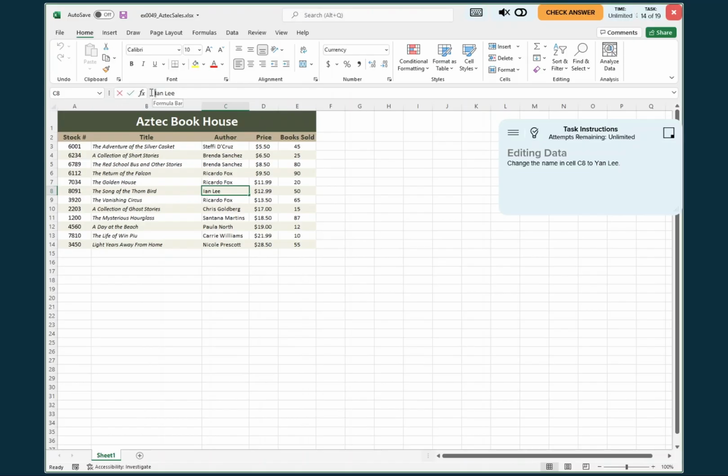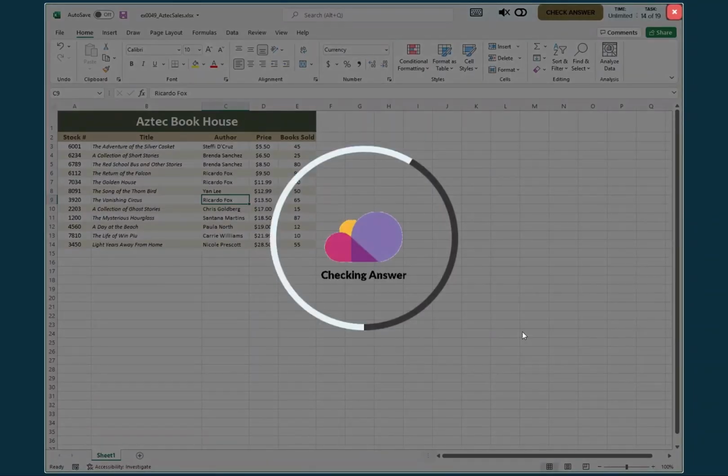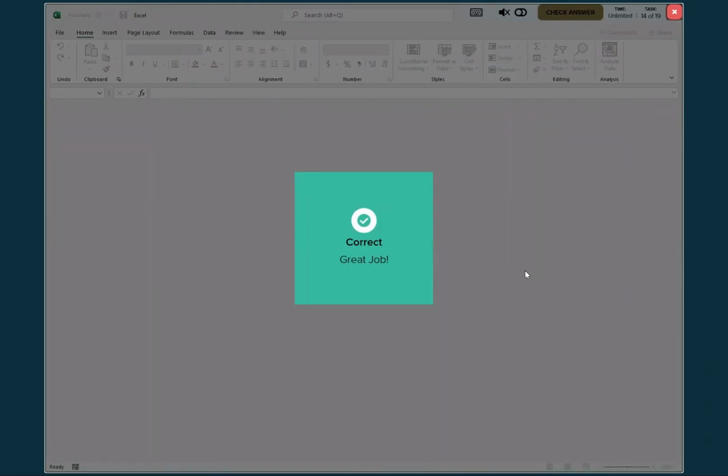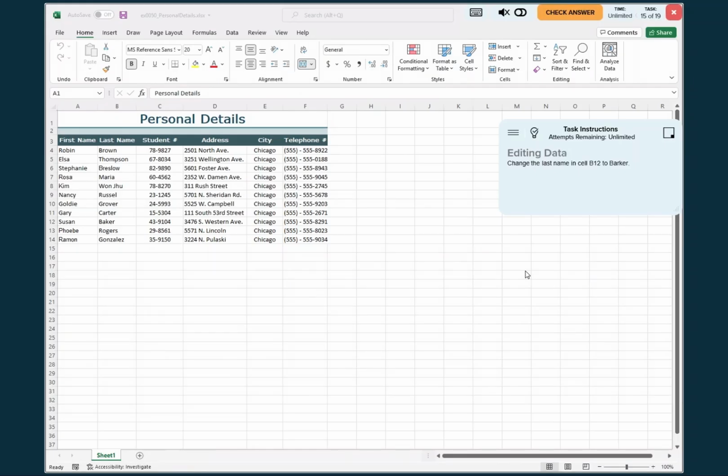And I'm going to go ahead and change that I to a Y. All right, and I look to see that that is what I need. I'm going to press my enter key, and we'll go ahead and check our answer. There we go. All right, we're about 3/4 of the way done.